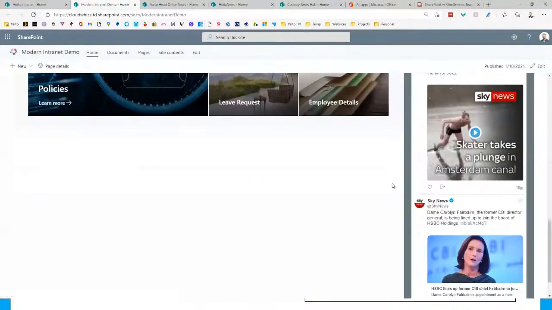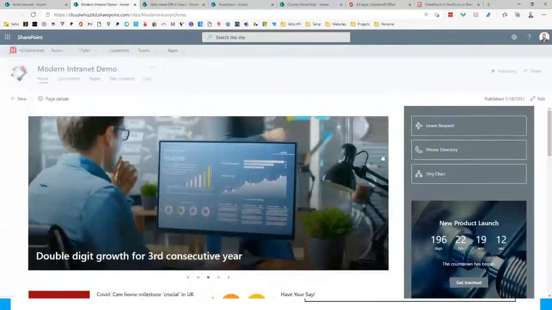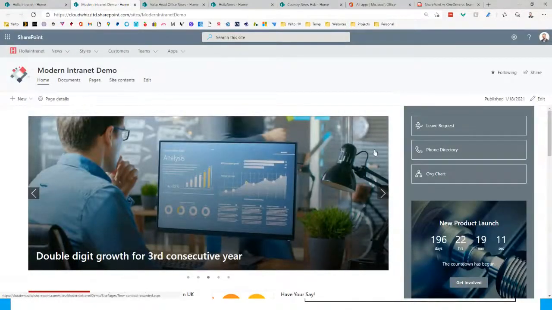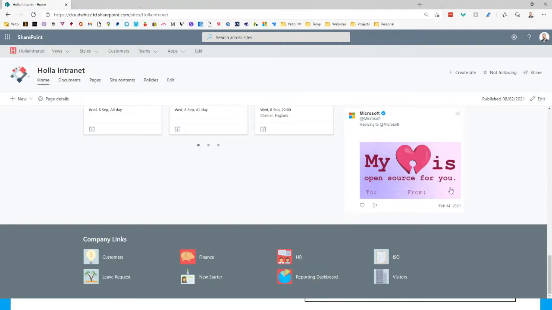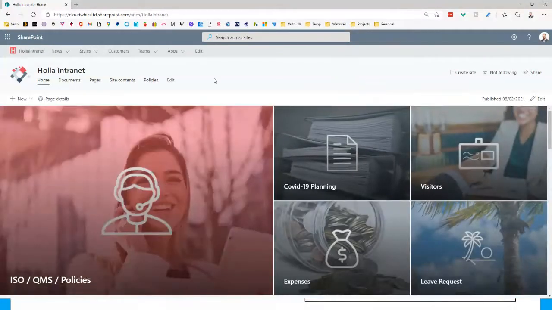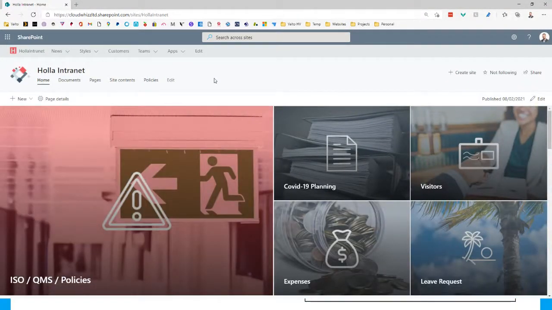So it's very rare now that customers that we're working with need to go out and procure other intranet solutions that add on to SharePoint, because there's a lot of functionality that we have available within this platform. When we're looking to build intranet solutions, and as I said to you at the beginning, it's all about making information easier to find.